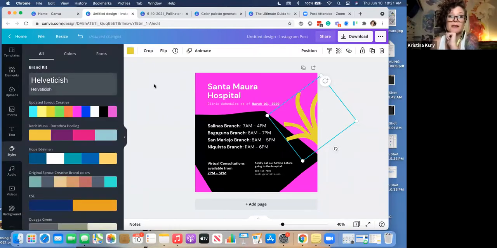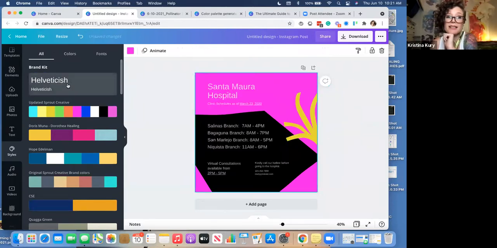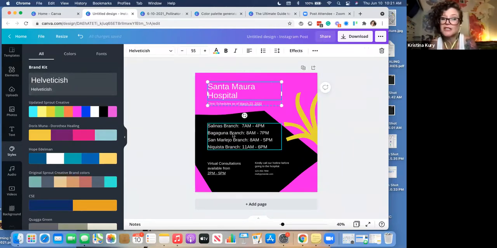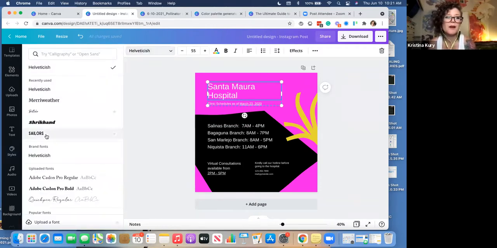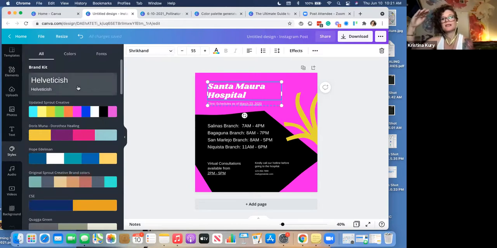And then here's what I love, the fonts. Look at this. I click the brand kit fonts, boom, everything just changes to my brand fonts. I don't have to click into each individual box to change the font, which, by the way, if you do want to change up the font, we've got that right here. So let's say I'm like, yeah, that is my brand font, but I want something really cool. So let's do that. But I love that with one click I can change the whole document.